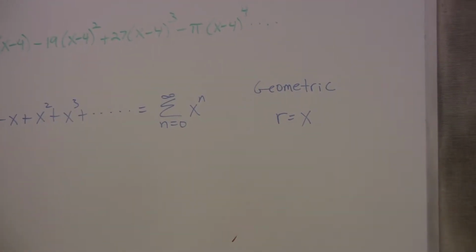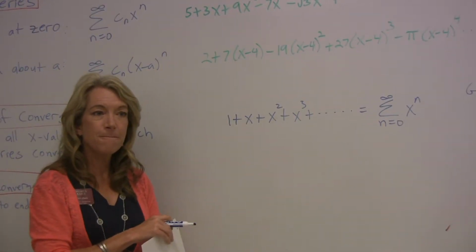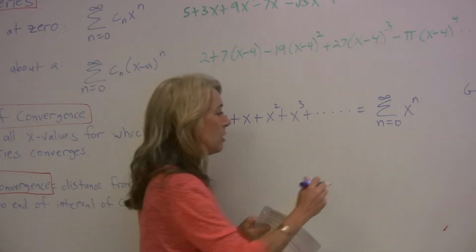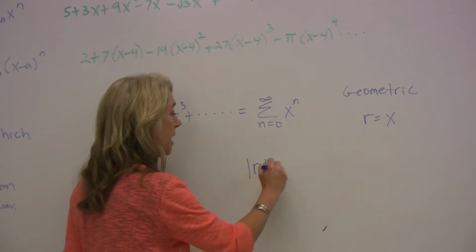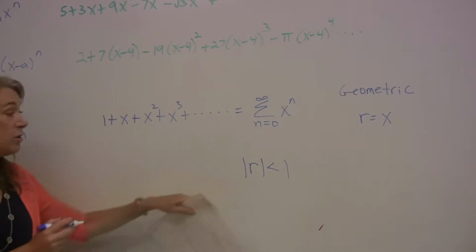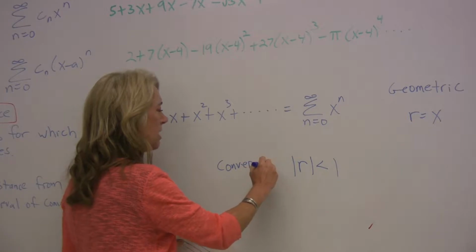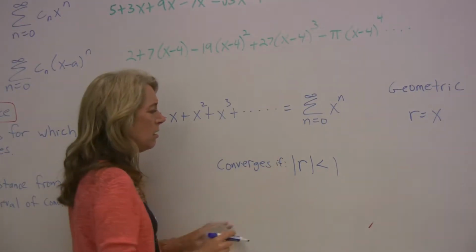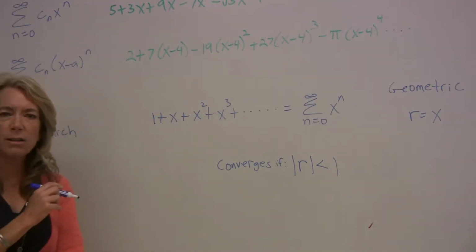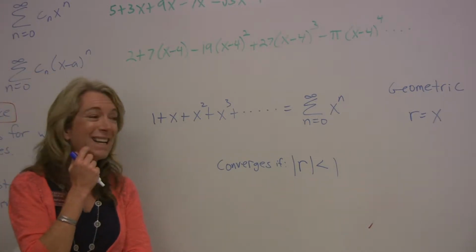And what makes a geometric series converge? r is less than 1. You're close. It's technically the absolute value of r is less than 1. Right, this is when a geometric series converges. What does that really mean about r? If the absolute value of r is less than 1, what kind of numbers could r be? Describe them for me, like on a number line.